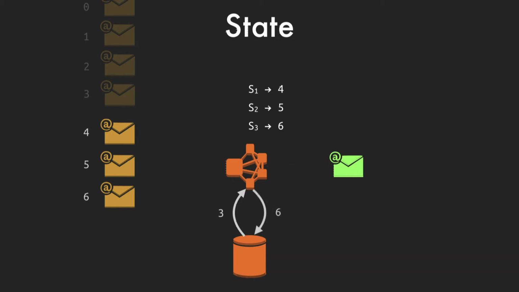And then we're going to write the number 6, which is the offset that as far as we got to this store. 6, understandably, because that's the message that we got to. So if we now crash, we know how far we got, right? The output message has been safely written. If we crash anywhere in between, well, we haven't written the number 6 to this offset store. So when we recover, we're going to go back to number 3 and replay the entire sequence. Okay, understandable, right? And everyone's looking fairly happy, or at least not completely angry.